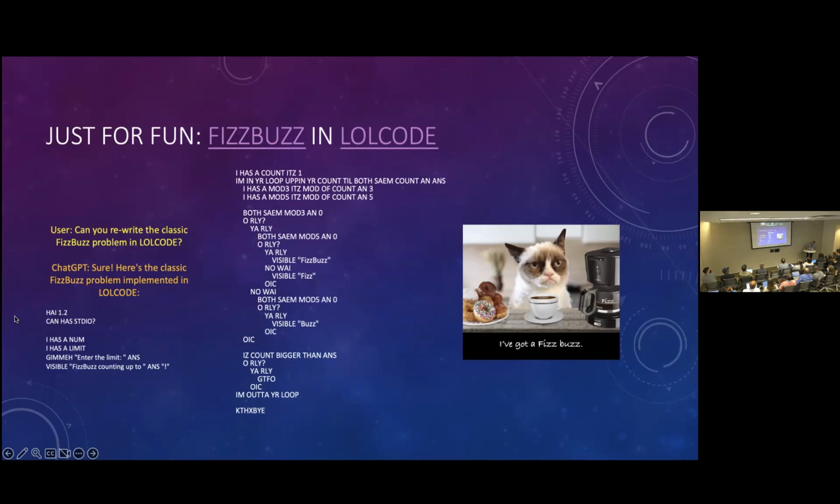Can you see my cursor? Yes. And ends with KTHXBYE, thanks, bye. There is a loop in the top of the middle one. I'm in the loop, incrementing your count until count and answer are the same. In any case, you might entertain yourself at some other point looking up LOLCODE. It is kind of fun, but I was impressed that ChatGPT was perfectly happy to write me the FizzBuzz program in LOLCODE.